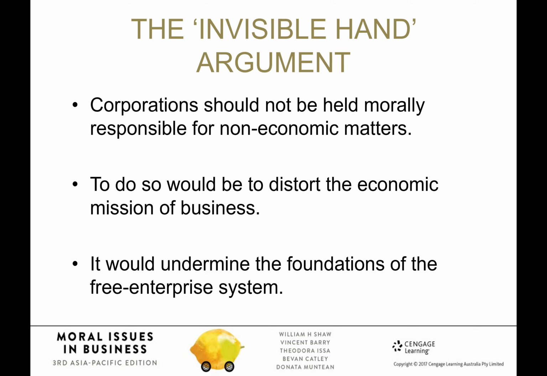So the argument goes that if you are following the invisible hand argument, any corporate social responsibility activities beyond legal compliance to the rules of the game, beyond serving the economic needs of the owners and therefore meeting the economic responsibilities that you have to your suppliers and your workers, your customers to an extent, would undermine the very foundations of the free enterprise system. The sky would fall, dogs would marry cats. It would be the end of society as we know it.